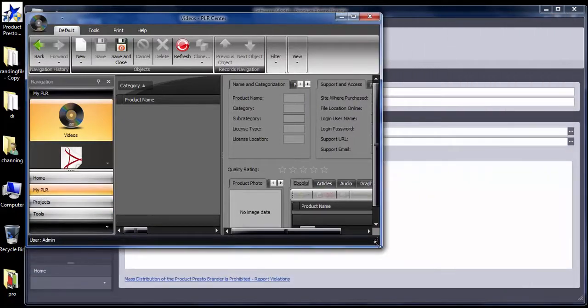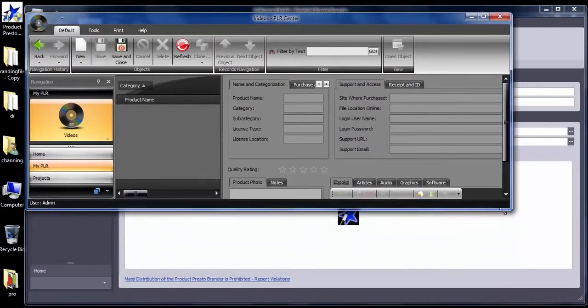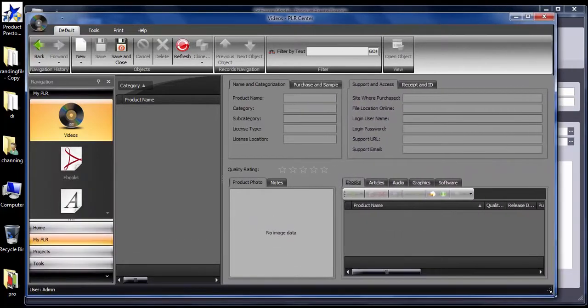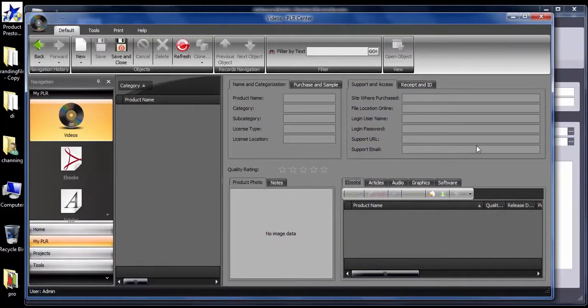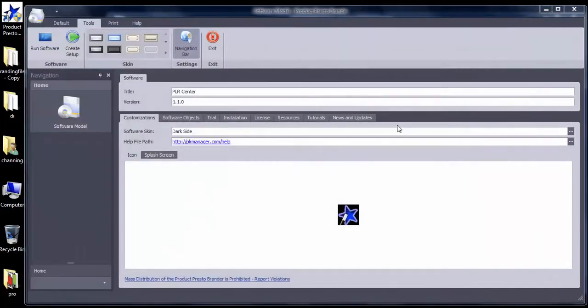You can also resize the preview window by simply dragging the corner, and whatever size you drag it to will be the exact size your customers see when they first start the software. They'll be able to adjust the window size to suit their own preference after that. Product Presto uses smart memory technology, and it's just one of the many advanced features you'll be able to use to quickly and easily customize your software. You don't need to perform any complicated settings, know about variables, parameters, or any of that geeky tech stuff.